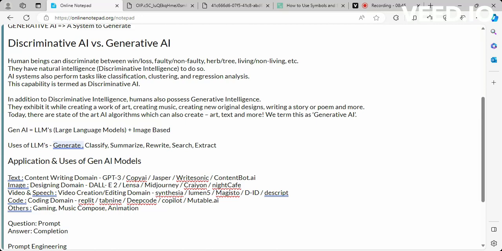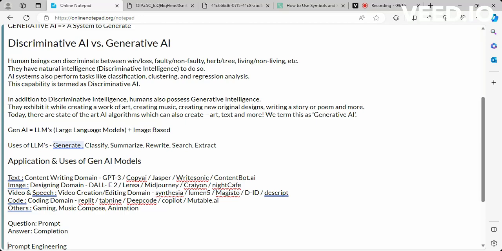Summarize is nothing but if you have given 15 lines of paragraph, and you want to summarize that into 5 lines, it will summarize that particular paragraph. And next, rewrite is nothing but if you have code in Python and you want to transfer it to another language, you can rewrite that code in that language. And if you want to change the paragraph contents through tone changes, we can rewrite it in a simple tone, a naughty tone, or in an angry mode, you can turn the text likewise.